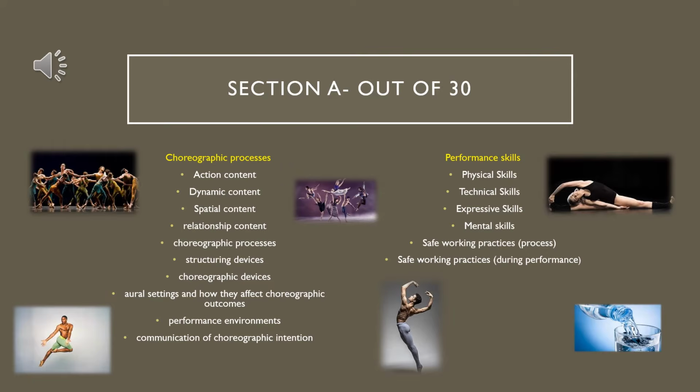So you must know all key choreographic terminology: action, dynamic, spatial and relationship content. You need to know choreographic processes, structuring devices, choreographic devices. You need to know aural settings and how these affect choreographic outcomes, for example, how they affect the mood and the atmosphere. You need to understand what different performance environments are, and you need to understand what communication of choreographic intent is. So that's all of the choreographic terminology that you need to know and then research further.